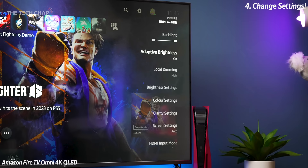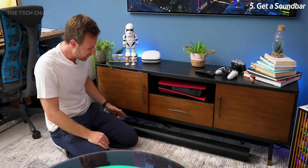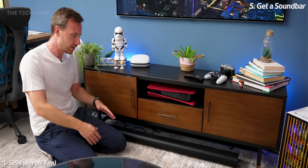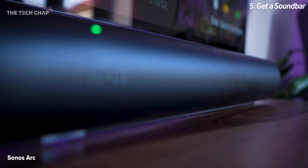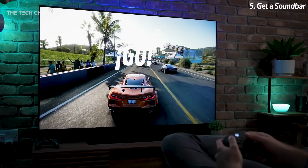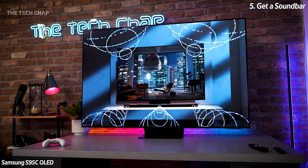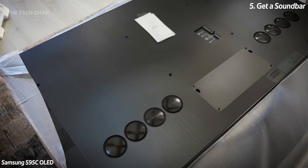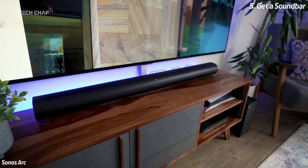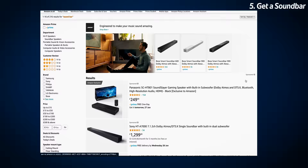Get a soundbar — it'll make a world of difference to the audio from your TV. I have the Sonos Arc, which is about 700 pounds, and I love it, though there are great alternatives from pretty much every big TV brand. Yes it's more expense and you can buy one later, but if you spend all that money on a great TV you'll probably want great sound quality to match. Pricier TVs already have decent built-in sound — some even offer surround sound — but even these will be outclassed by a mid-range soundbar. A soundbar is a nice easy all-in-one option with tons of great models for pretty much every budget.